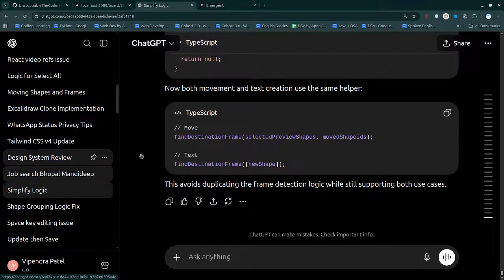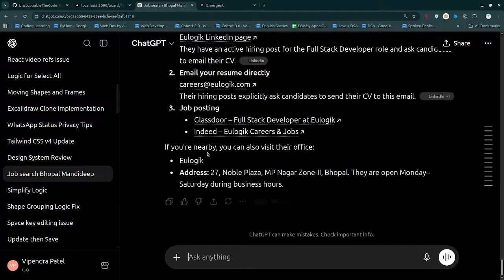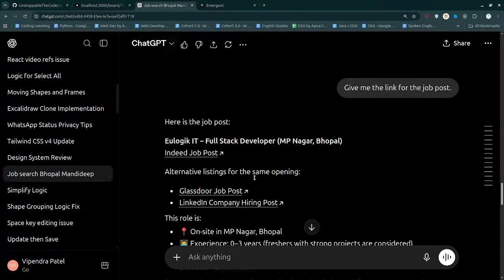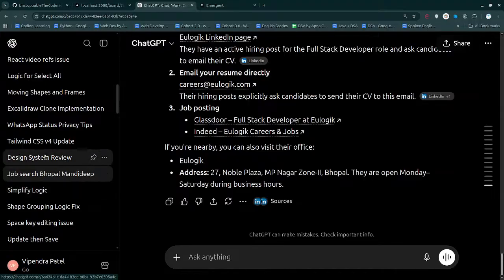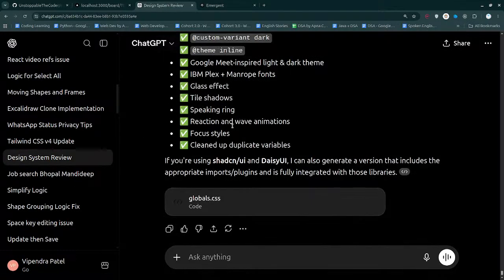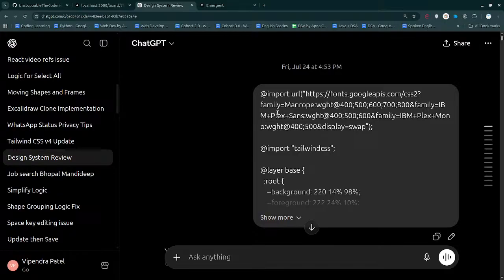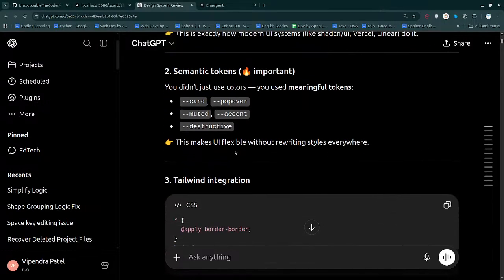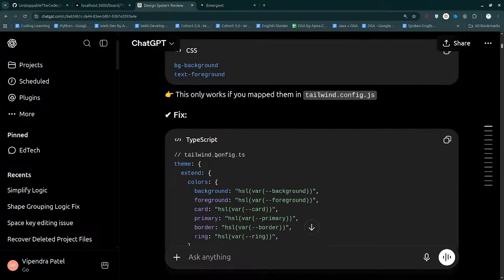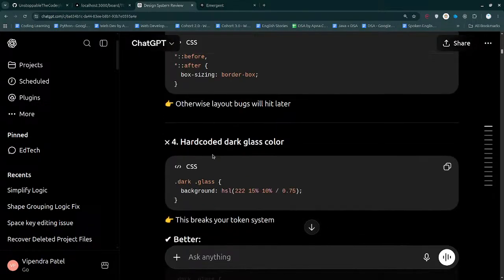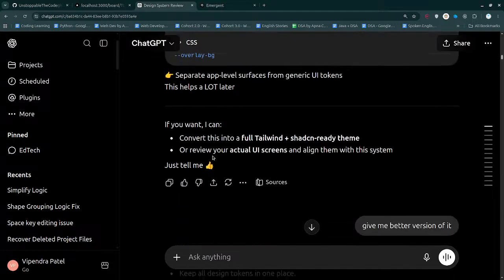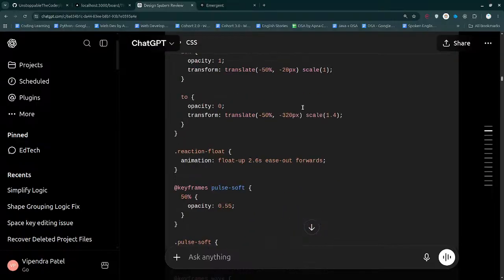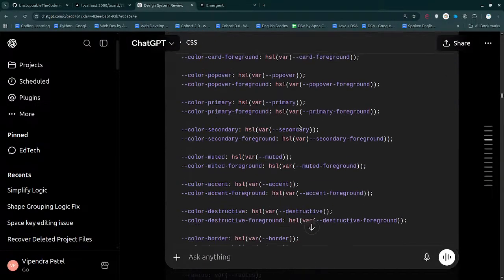Then job search. I think I was just simply looking for some of the jobs, and also the code will definitely not be here, but let me see. As expected, design system review. So this is related to Google Meet clone project, right? So this doesn't give me better versions of it. Yeah, so this doesn't really have anything to do with the Excalidraw clone project.